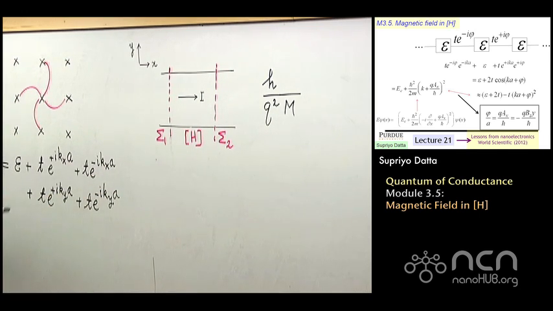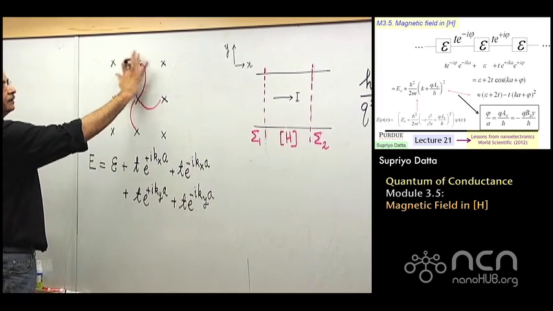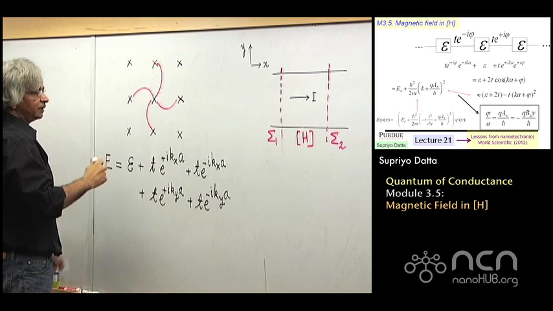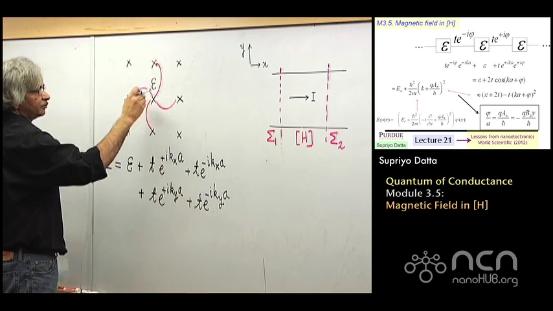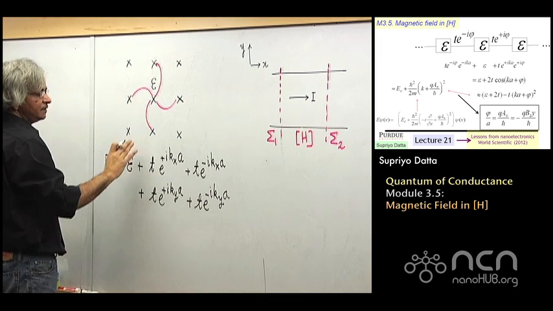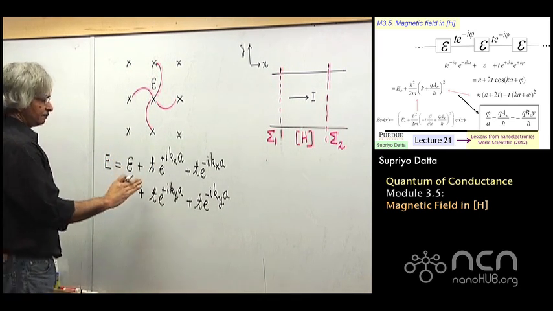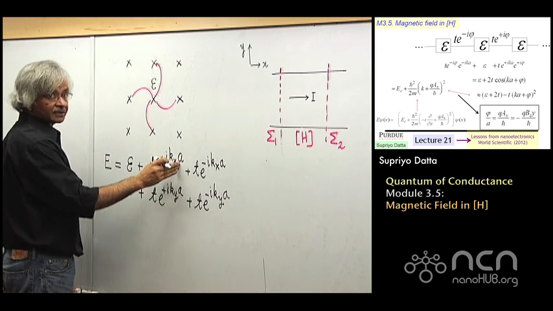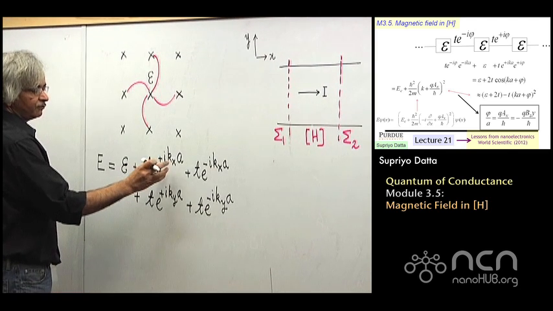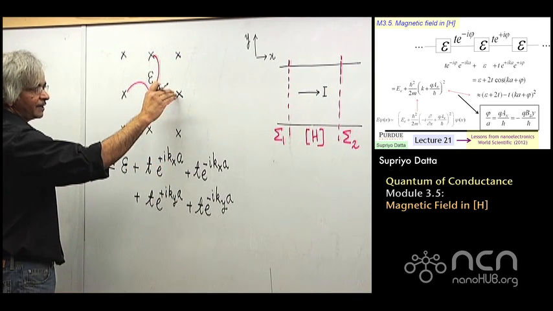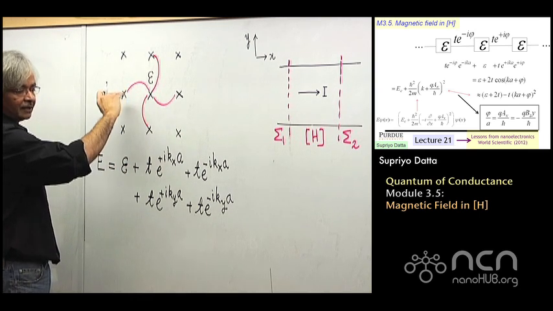Well, before we had any magnetic fields, the way we did it was, if you remember, that if you had a two-dimensional conductor, there's a diagonal element epsilon, and it's coupled to the nearest neighbors by this t. And so the E-k relation looks like epsilon plus t e to the power i kx a and t e to the power minus i kx a. You see, this term comes from the coupling to the right, plus x. This comes from the coupling to the left, minus x.